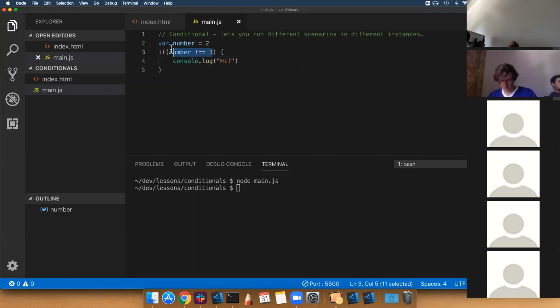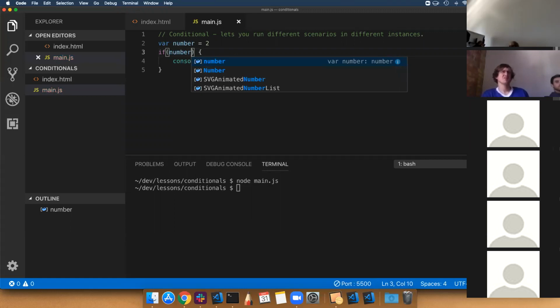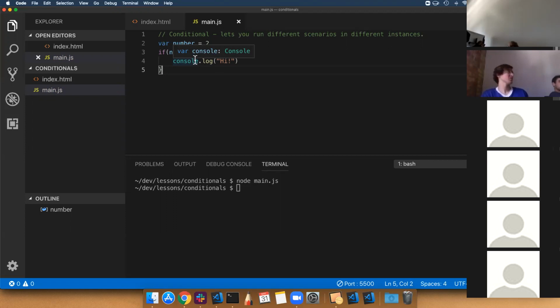Okay. What about greater than or less than? These are hopefully obvious from math classes in elementary school or middle school.